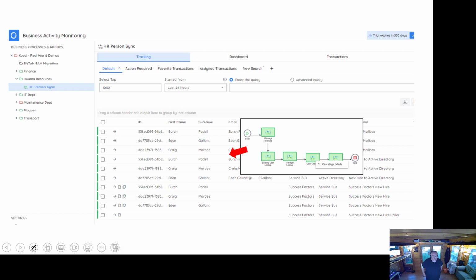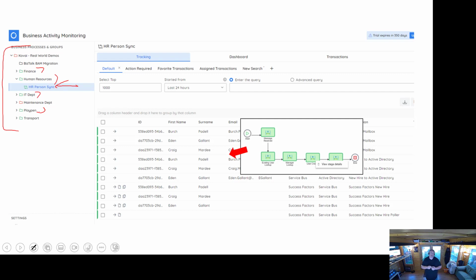Now, here's an example of what you get if you implement calls to our BAM API. So firstly, again, this tree view concept we think customers love. So here I can model not just my IT landscape, but my business process landscape. So you might have transactions for different departments like finance. Suppose my playpen's a proof of concept area. So let's say IT, HR here. And the one we're going to look at today is this HR person sync.